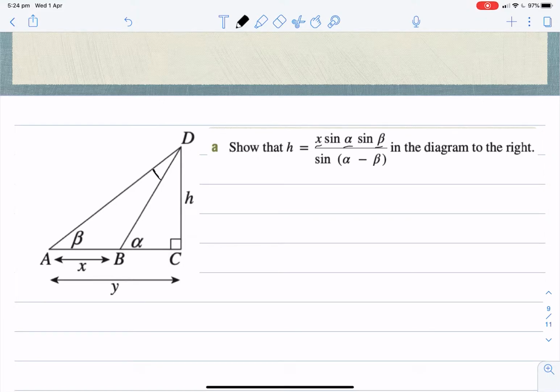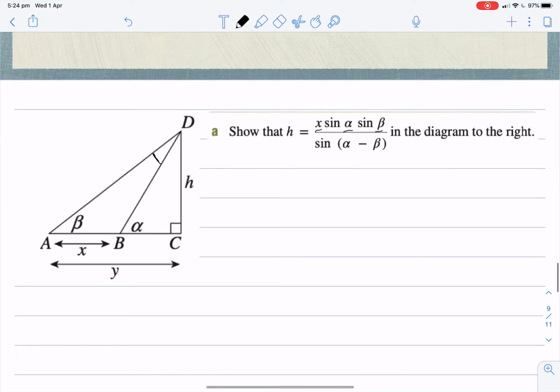Also, for the h and the beta, it could also be the small triangle on the inside, BCD, because we've got beta and h. It could be a different way to do it, but I think I will put my bet on the one on the outside. So let's draw that out first.